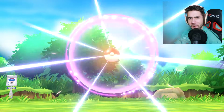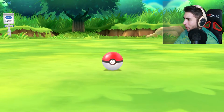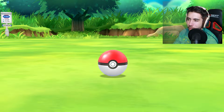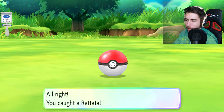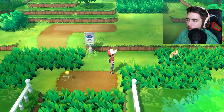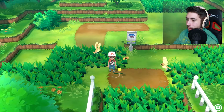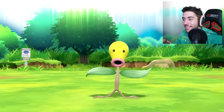Yes. Oh, what a perfect throw. What's up? Boom. Some people were complaining about this throwing mechanic. I remember reading that people said it was stupid, but how? It's so much cooler than just clicking a button. I didn't get to nickname it. Why didn't it ask me for a nickname? All right, let's go. Actually, I want to catch them all, so obviously gotta start now. I'm gonna have to come back later.